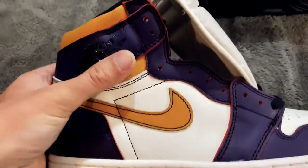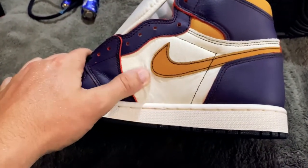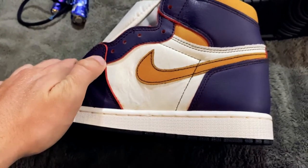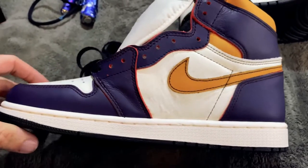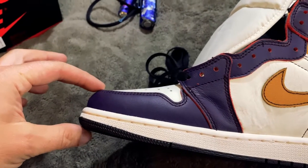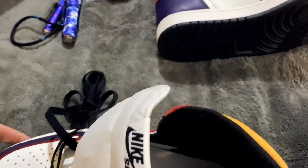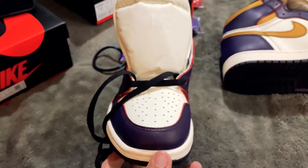That one spot looks terrible — but it's on the inside so you won't see it. That's another nitpick I have with this particular one from Basskick. This is my first one, so first impressions are pretty big for me, and it's not very good. The toe height is very similar to my retail pair, so I'm not complaining about that.